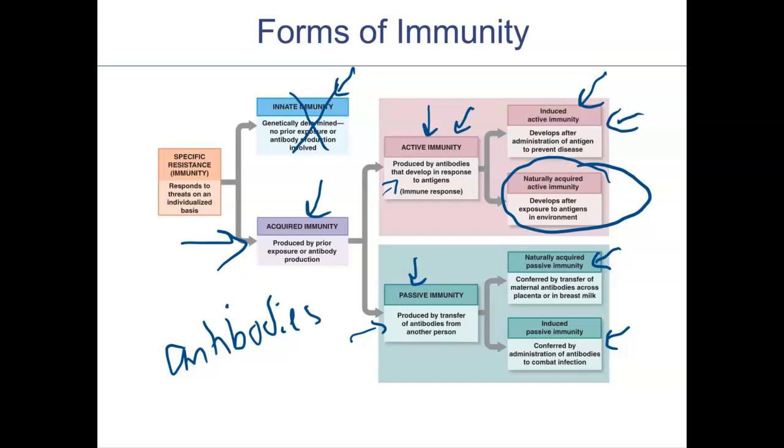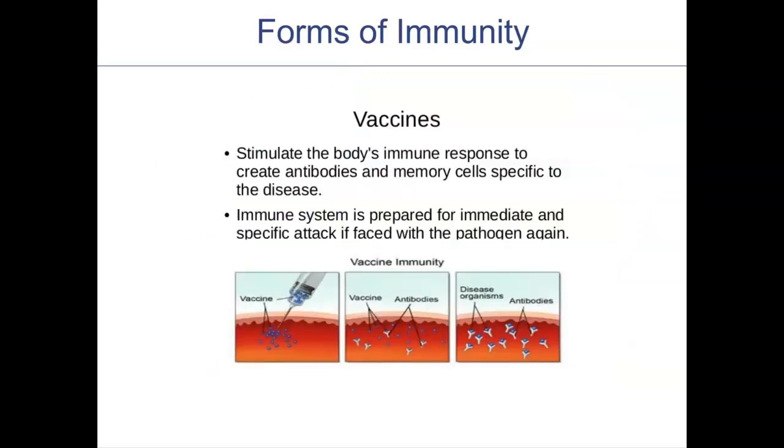Okay, well, how do you get the artificially acquired or induced? Well, that's when you get a vaccine. So the only difference between actually getting COVID and getting a COVID vaccine is just your exposure to it. The vaccine is not going to hit you with a high dose of the pathogen. The idea with a vaccine is that it's giving you a small dose of the pathogen so that you can go through that whole process.